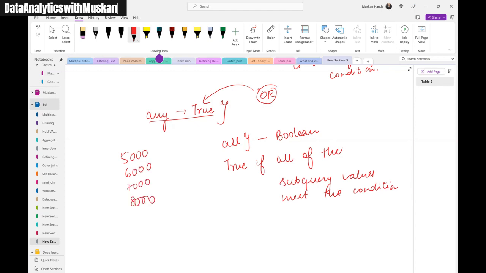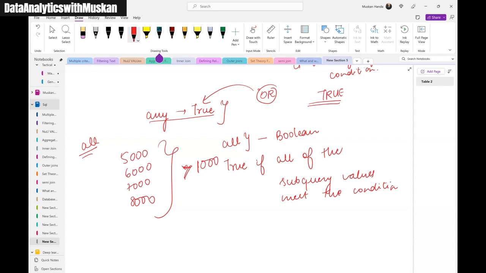And I want to check if all of them are greater than 1000 or not. So I can use all. All returns true if all of the subquery values meet the condition. It will be true only and only if the operation is true for all the values in the range.